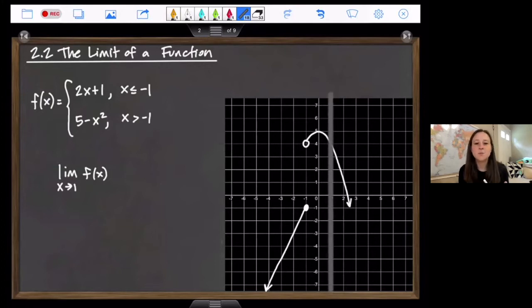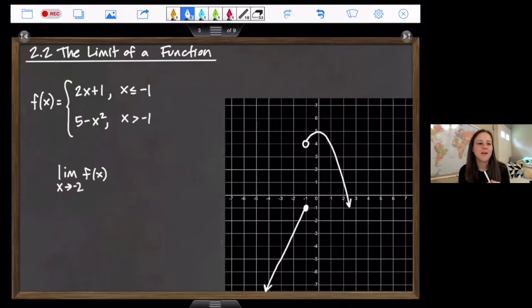And if we don't see what's going on behind the scenes, it looks like the y coordinate is going to be equal to 4. So we're going to say the limit as x approaches 1 of f of x is equal to 4. And never mind that it actually does achieve a y value of 4 at x equals 1. Remember, the limit only cares about what's going on very, very close by to x equals 1, not actually what's going on at x equals 1.